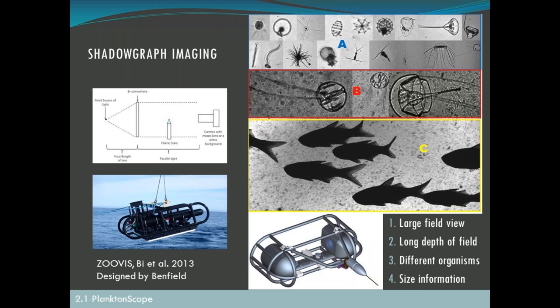If you look at this upper panel here, those are actually different organisms from the Gulf of Mexico. And then this is from Chesapeake Bay. You can see the difference, right? The Gulf of Mexico has a lot of different species and a clear background, much higher image quality. But in Chesapeake Bay, not so much. But still, you can even see the internal structure of the ctenophores and hydromedusa here. And the lower panel, again, is from Shenzhen Bay. Those are the forage fish species.